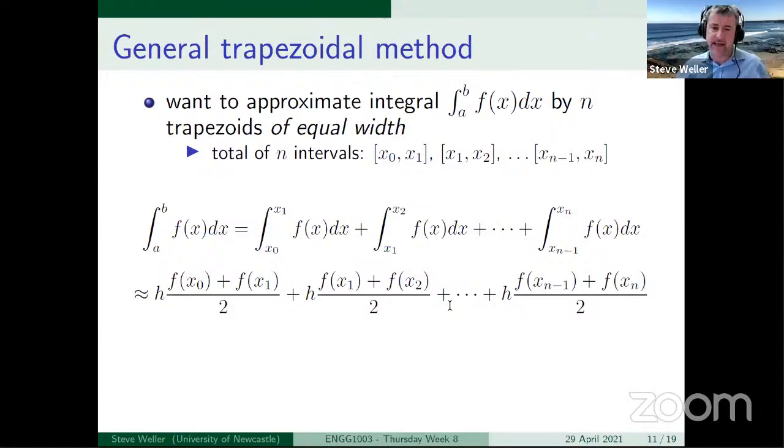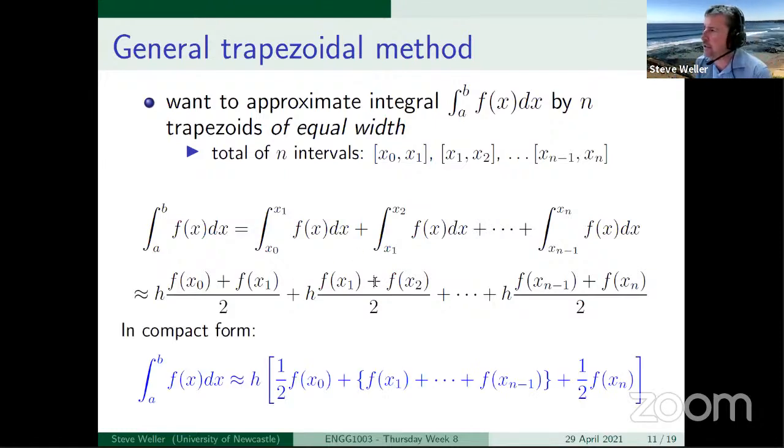And if we collect all those terms together and do a little bit of rearranging, we get a nice compact form, which says that the integral from a to b of f of x is equal to the panel width h times this expression in the square brackets. If you look at it closely enough, you'll see that the f of x0 term occurs with a fraction of a half. That comes from this term at the front here. And the very final value also occurs with a fraction of a half, corresponding to this term at the end. And all the other terms, f of x1, f of x2, f of x3, f of x4, and so on, are all lumped together in the middle where we sum them all up.